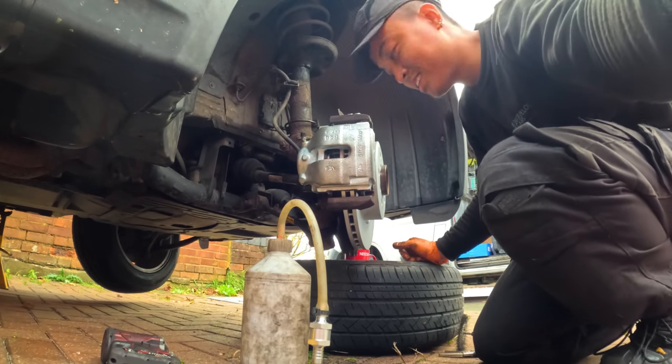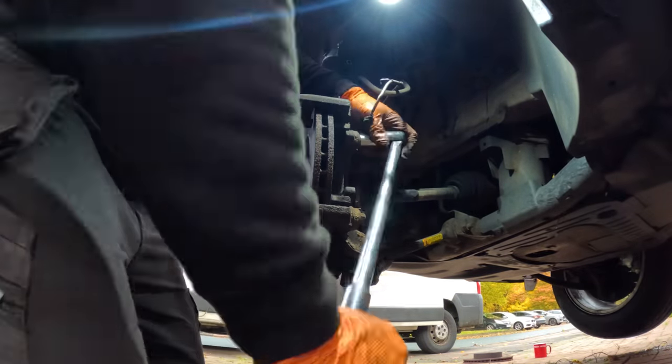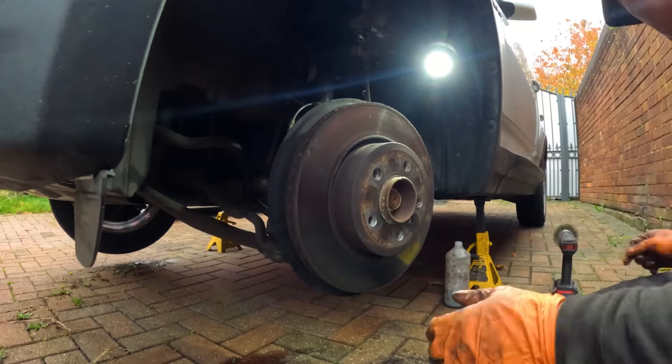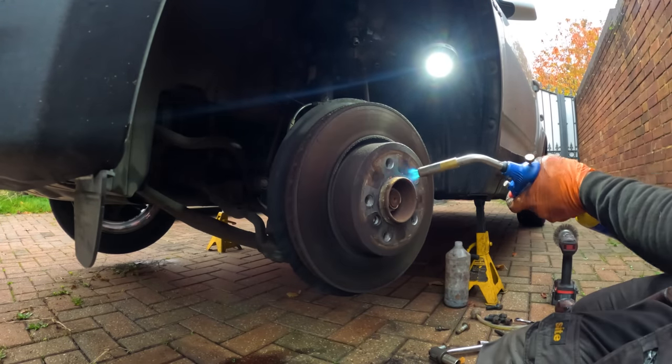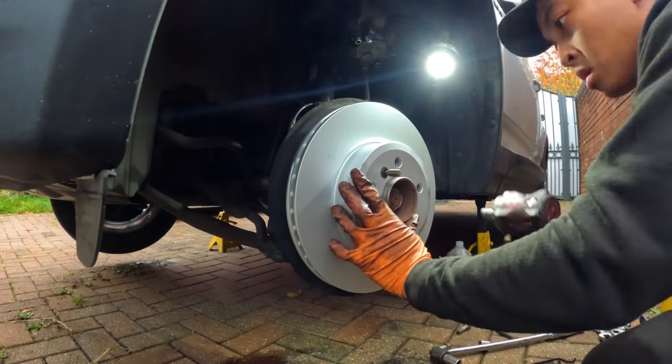On to the next side. Moving on to the other side, I will only be replacing the brake pads and disc. First step would be to remove the caliper spring and the two caliper bolts holding the caliper to the carrier. Once the caliper is off, use the longest breaker bar to undo the caliper holder bolts. This will enable you to remove the disc.